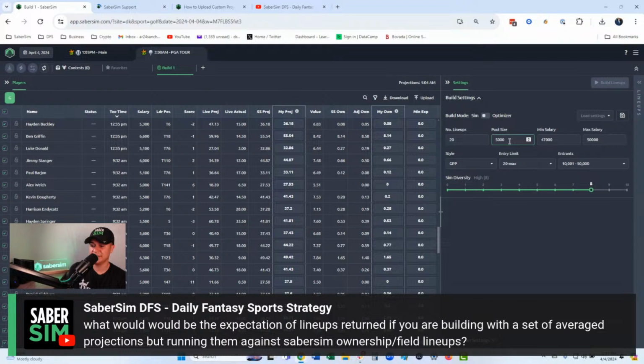So you should always expect the amount of lineups that you request, and you shouldn't have any issues running your contest sim with your custom projections, and you can feel comfortable knowing that those are being taken into account.